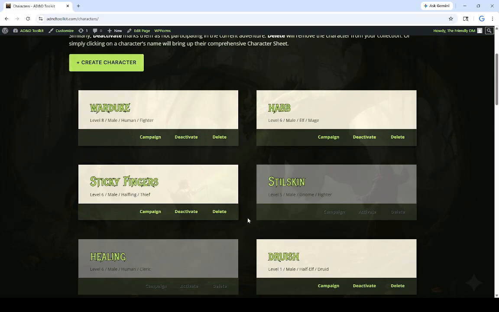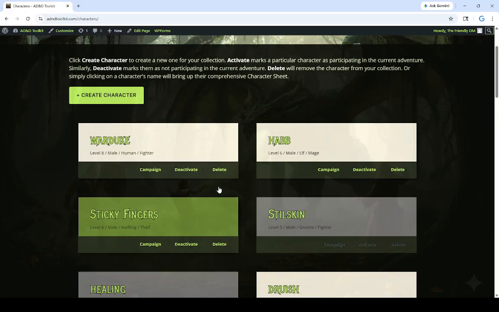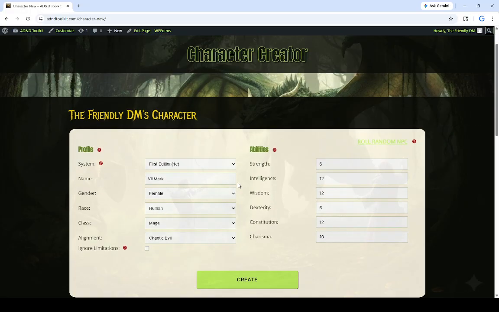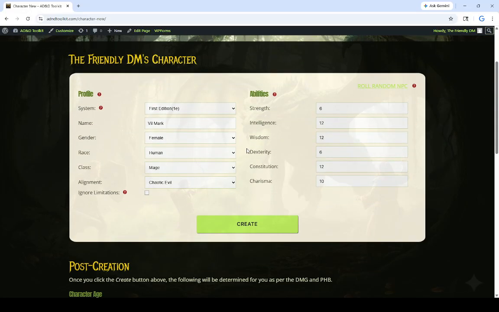On the My Characters screen, this is my stable of characters I currently have. Or I click Create Character, start a new one. When I'm in here, I guess let me just go through these input fields here. So System will be the first choice you need to make, whether your character will be for first edition, second, if we have any homebrew character classes, which we do have one currently, or Unearthed Arcana for 1E.